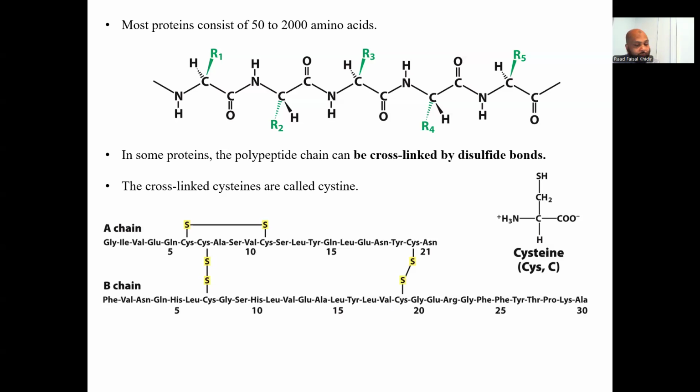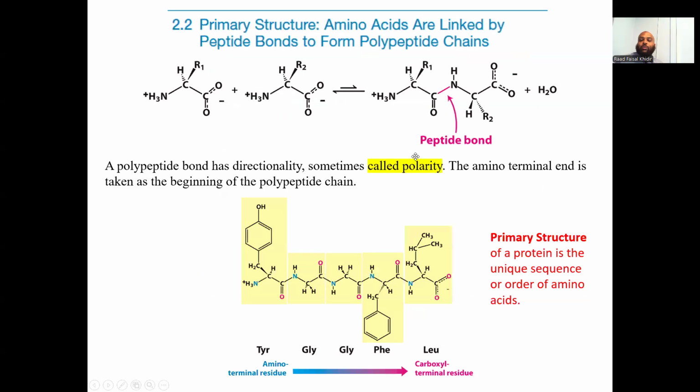Okay, we ready? All right, guys. So we stopped here. We were talking about the primary structure. The primary structure of amino acids are linked by a peptide bond. Remember, we discussed that. So we have an oxygen that has a hydrogen bond, and we have an NH3. So that looks like water to me. OH on one side and H on this side. So O from this side and two H's from the amino terminal. That comes out to water, and then that leaves.